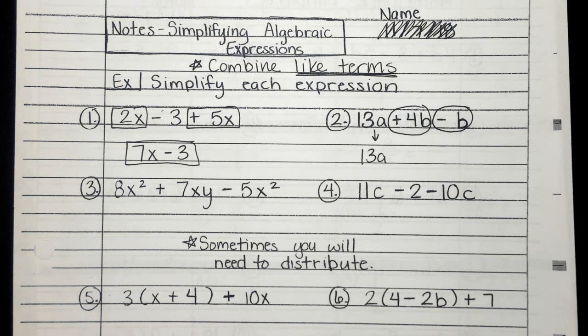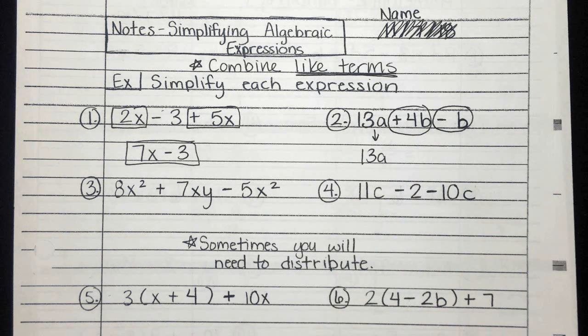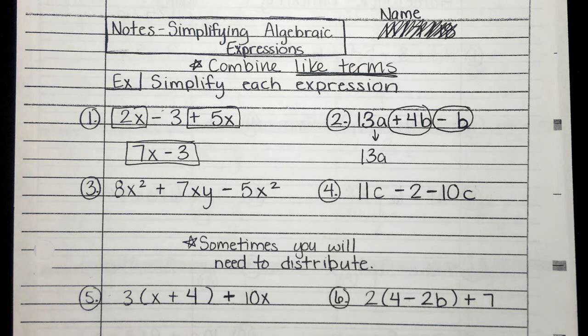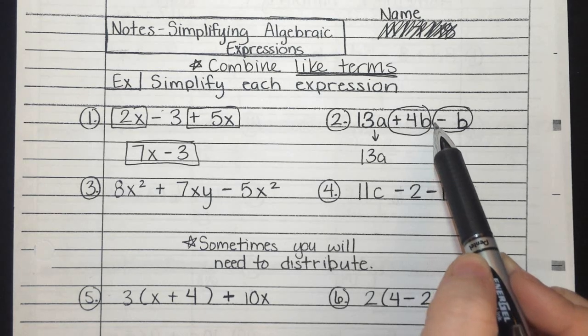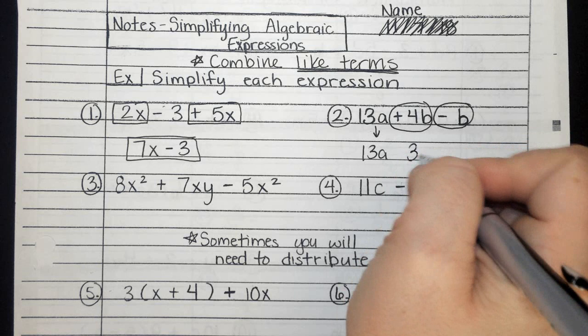I know it says plus 4b, but I'm just going to think of that as positive 4. Because eventually you'll learn to do negative numbers, and eventually that minus sign, you'll also say like negative 4b. We're not going to worry about that right now. This is just positive 4b minus b. If I have positive 4 apples, and I take away an apple, how many do I have? 3 apples. So if I have positive 4b, and I take away a b, then I have 3b.